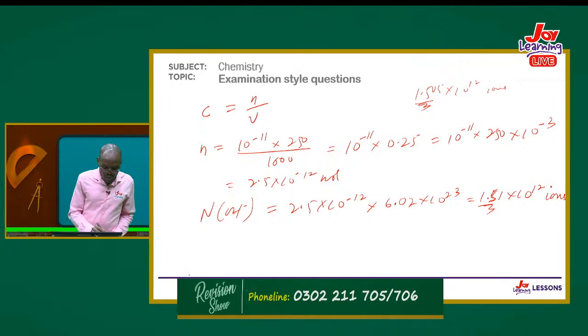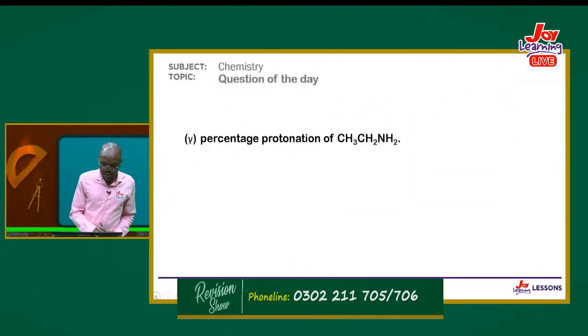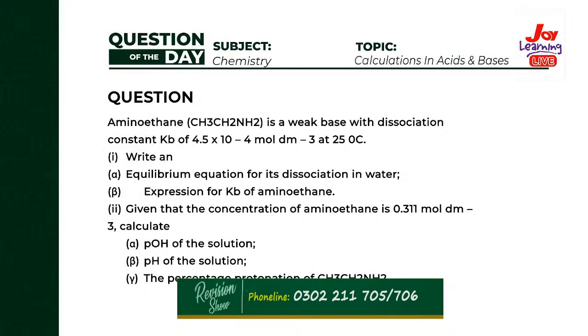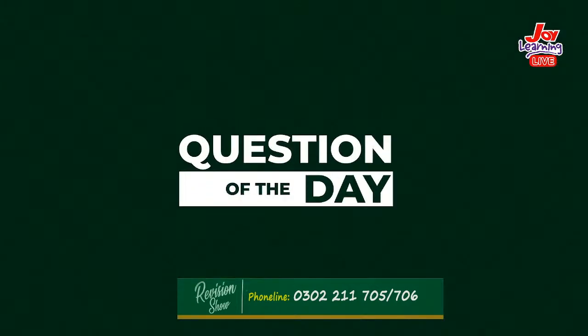Okay, so we want to go back to our problem of the day. And let's see who. Hello, Joshua. I'm calculating for the number of moles. The number of moles will be 2.5 times 10 exponent negative 4. Okay. So you will find the number of moles per cycle. So, n is equal to number of entities over L.